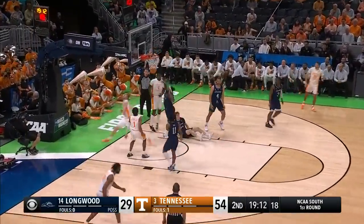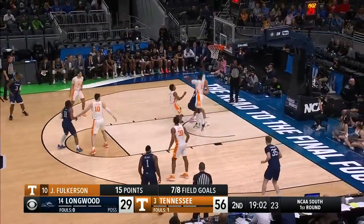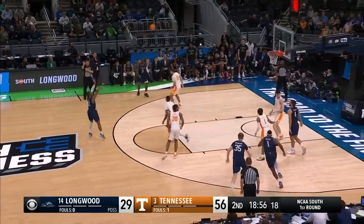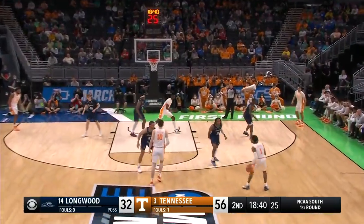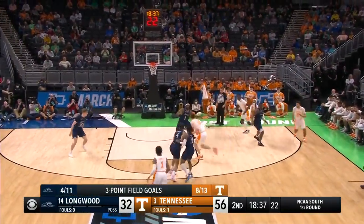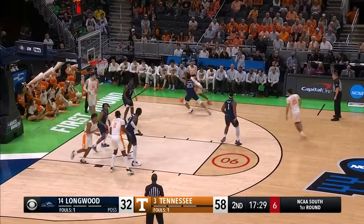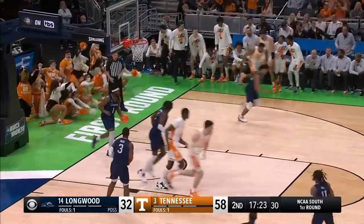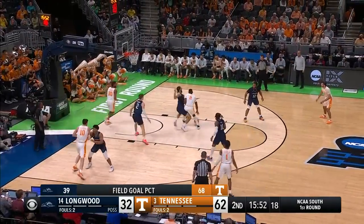Fulkerson getting the start here — spin and deuce for John Fulkerson, right from the get-go when he got on the floor. Roll to the rim, Watson waits, missed it — tip in! Gets it back to himself. Hill will line up a three — book it. Houston, Texas, all-Big South first-team performer. Fulkerson inside for the smash. Huntley-Hatfield — that pass was low, scooped up by James. Shot clock is winding down — James pirouette, jumper, tough. Tennessee is very much under control on offense.